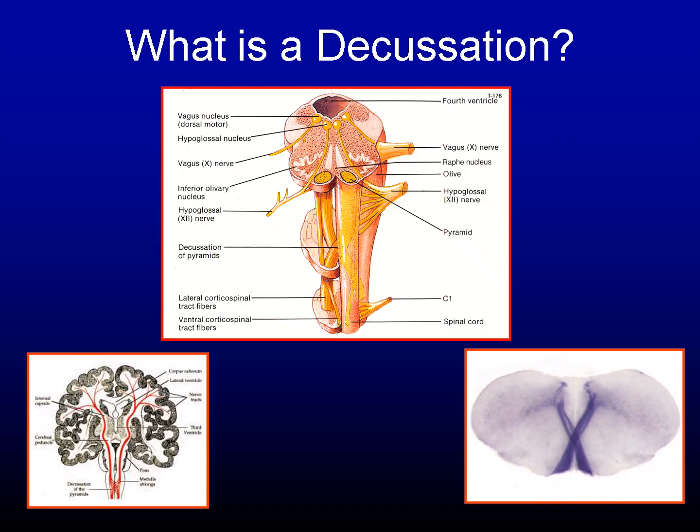The nucleus gracilis and cuneatus receive sensory information from ascending tracts of the spinal cord and relay it to the thalamus on the opposite side. Similarly, the pyramids (ventral, motor) decussate, conveying outgoing motor information coming from the cerebral motor cortex to the muscles on the opposite side of the body.